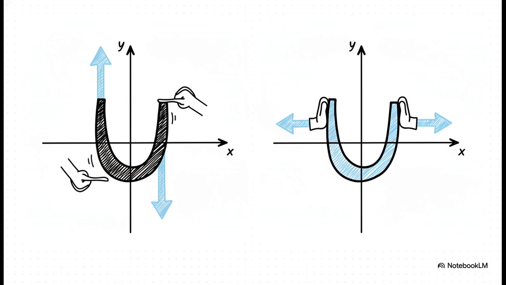But multiplying inside uses the reciprocal of that coefficient. So putting a 2 inside the parentheses actually compresses the x values by a half, squeezing it inward. Why? Well, because the function is reaching its normal outputs twice as fast. It's exactly like fast-forwarding a video. It compresses the time or space needed to finish the action. Once again, manipulating the inside does the exact opposite of our intuition.